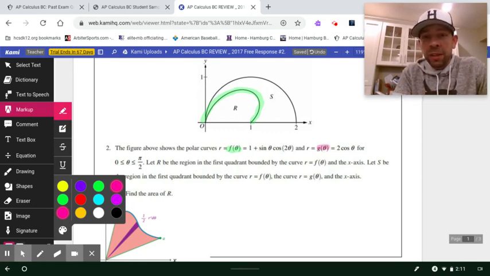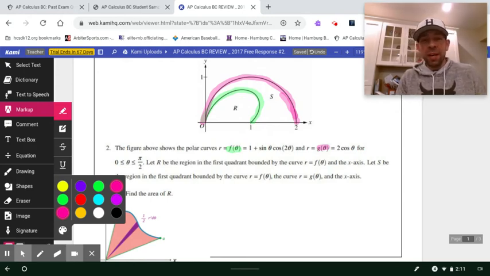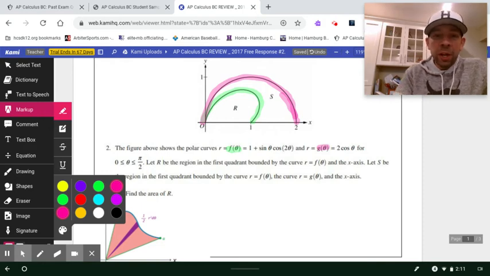That 2 cosine of theta is a more common one. And so if I know for sure that the pink one's g, then of course the other one's got to be f. And maybe that's something I don't have to spend my time on graphing. So I would strongly encourage you not to graph these on your calculator just because of the time commitment that it would take. And then we've got region R, and I'll try to shade that one in here.